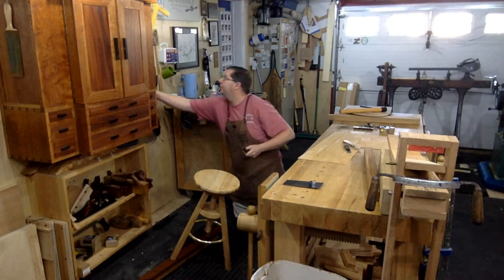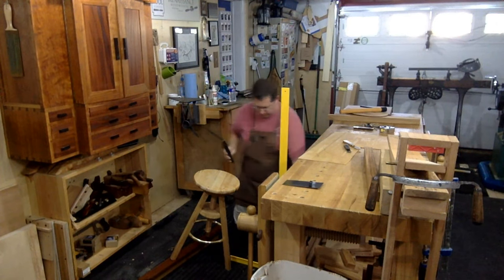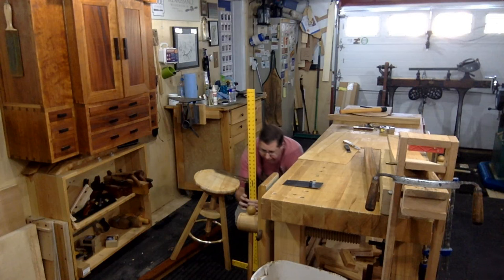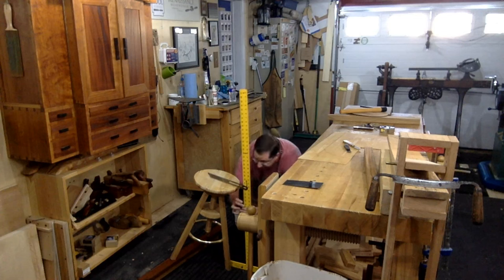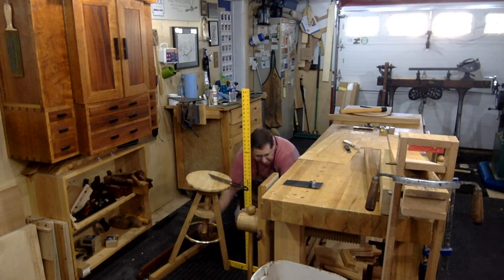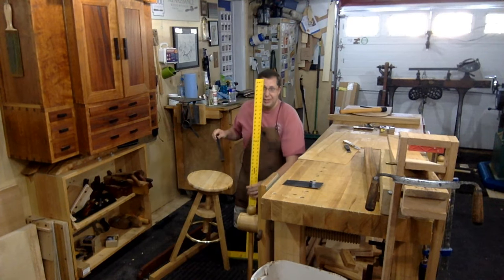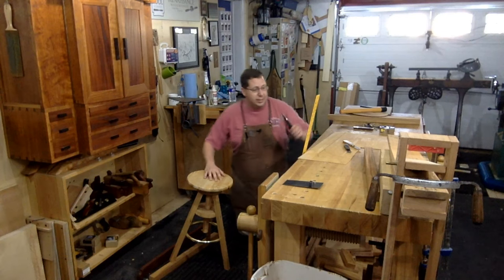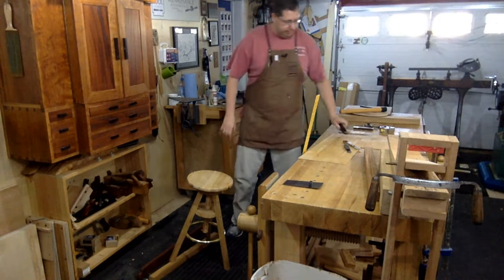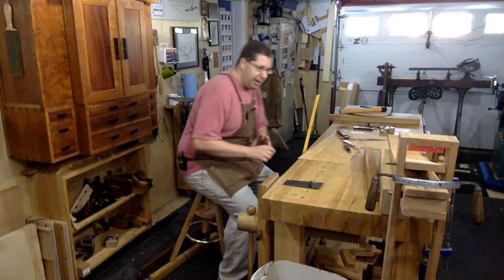Let me grab and just verify that I'm plumb in the front. So I'm going to use this T-square. Set the T-square, set the bevel against the T-square, so I am vertical. Slide it down. Okay, I am steeper than 10 degrees at this point. So I've got to keep playing with this and using little shims to bring it up to right there. Long story short, this is the process that I went through, and I figured out that the back needs to be just under 2 inches taller than the front in order to give me that perfect 10 degrees.